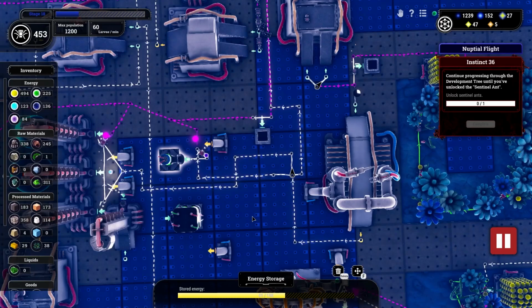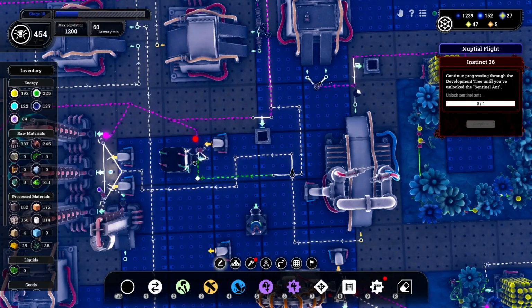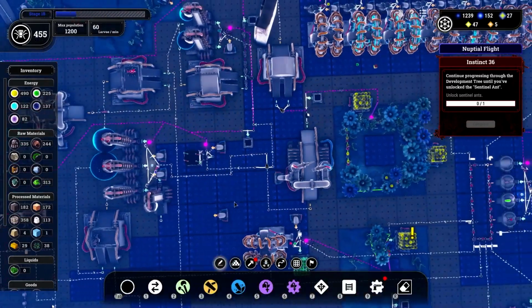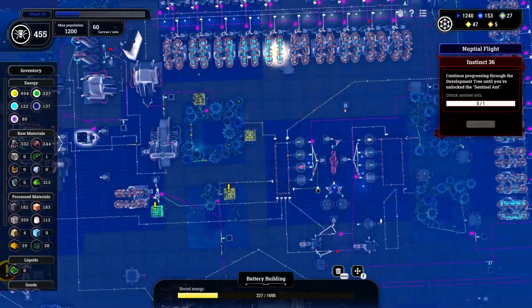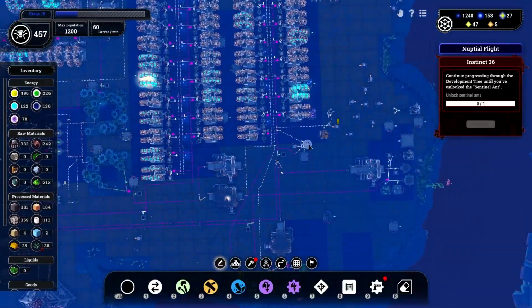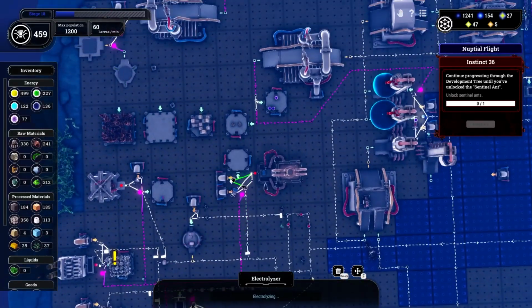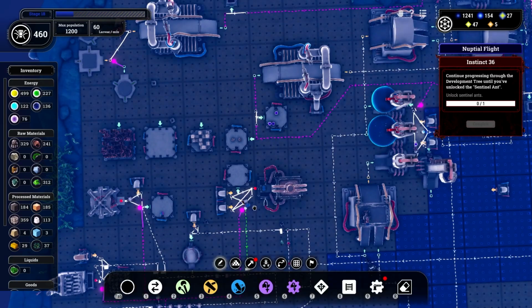So let's just move this over this side so we don't waste the energy, and then just chuck the battery building in here instead. And then that way it can store a bunch of energy and use it more efficiently, apparently. So we just get free energy is what we're saying. I hope that's what it does, because we need energy more efficiently now to get this going. Now the question is, how many electrolyzers do we actually need? I really want a second one because obviously we don't have enough anything at the moment.